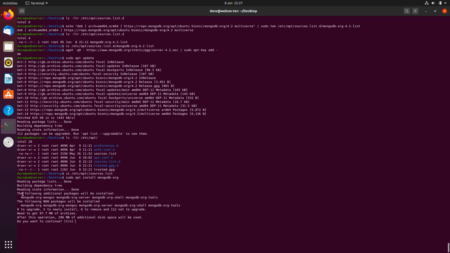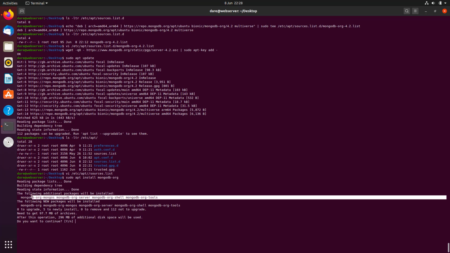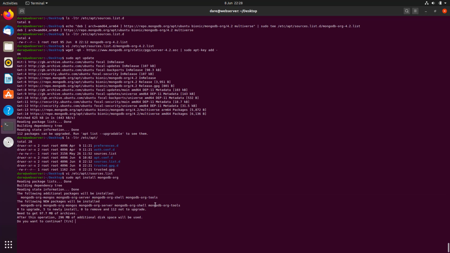Here it says the following additional packages will be installed: mongodb-org-mongos, mongodb-org-server, mongodb-org-shell. You can see there are a number of applications that are getting installed. We didn't have to specify any of these. The apt package manager is doing all this for us, helping us figure out what the dependencies are, and it will just out of the box figure out what it needs to do.